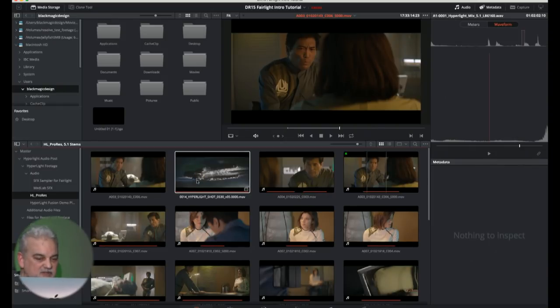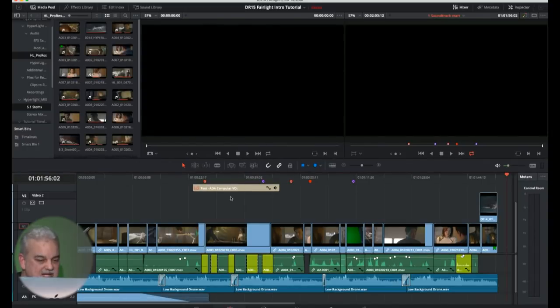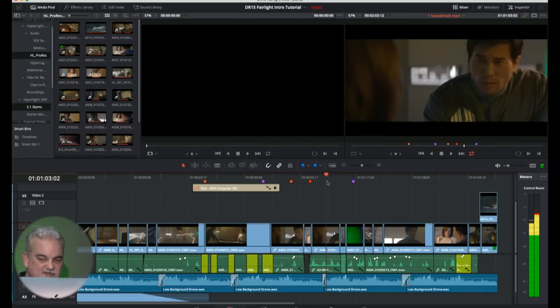So moving on, because we've made all of our selects, right? Now it's time to actually cut them into the timeline. So I wanted to show the timeline and some of the new features that are in 15, because this timeline and this interface isn't exactly that new. We all recognize an NLE that has a linear timeline and a source viewer and a record or a program viewer, right? So we're not changing that. In fact, I find that a lot of people liken this to some of their favorite NLEs from the past.